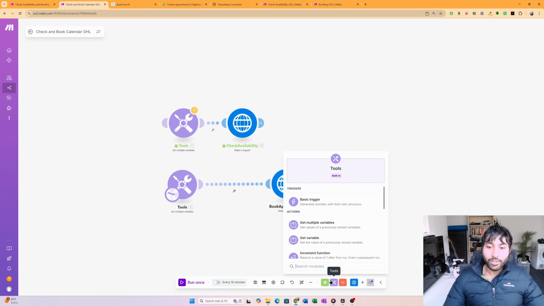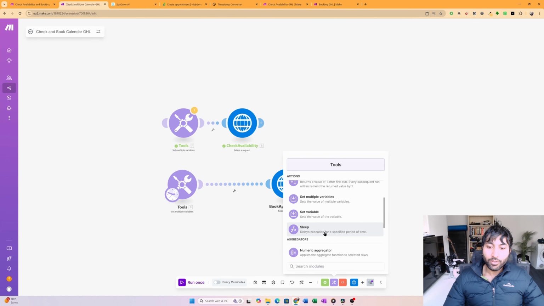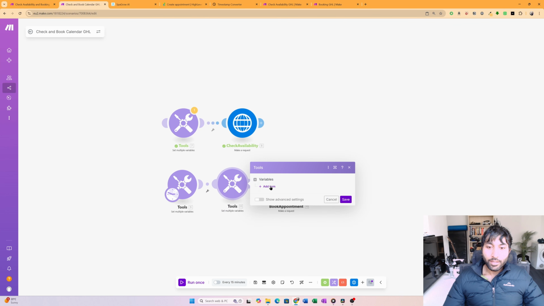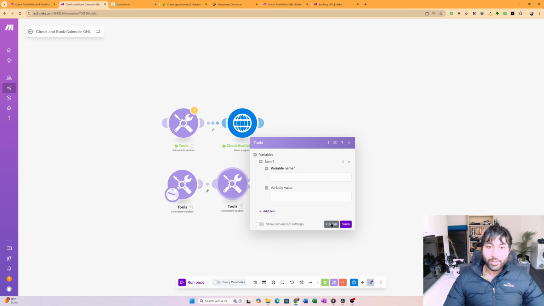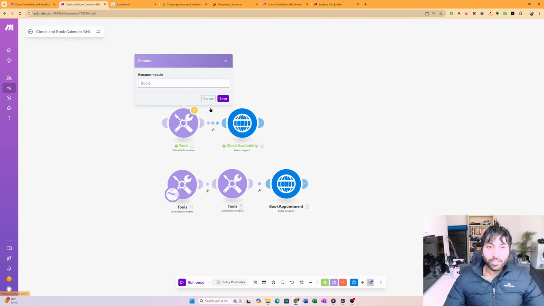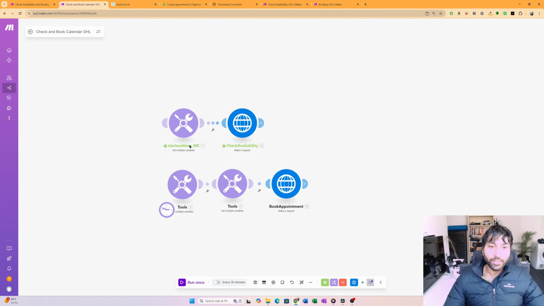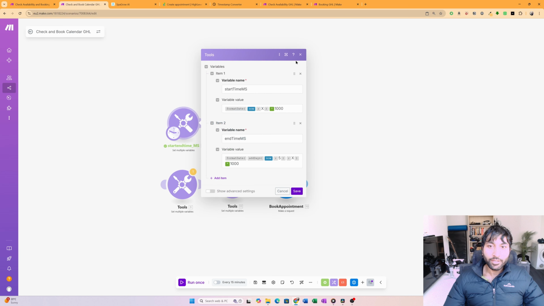So next we want to calculate the end time. The way we can do that is by creating a set multiple variables function. And this time, I'll rename this to make it clearer, but this was the start end time in MS, because we were using millisecond format in order to get the times into the check availability slot.